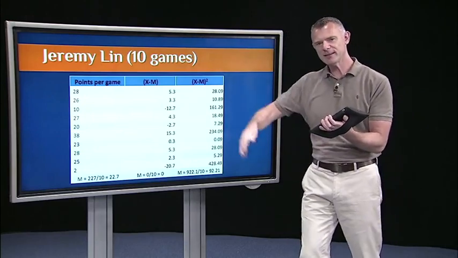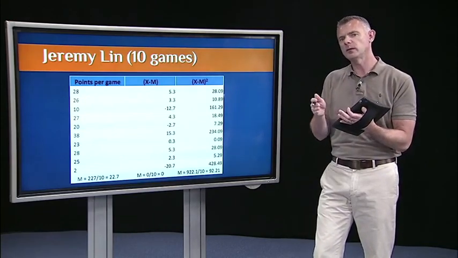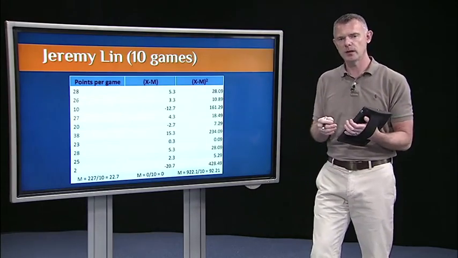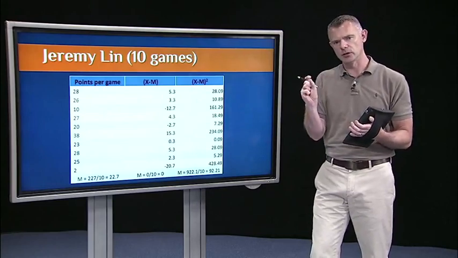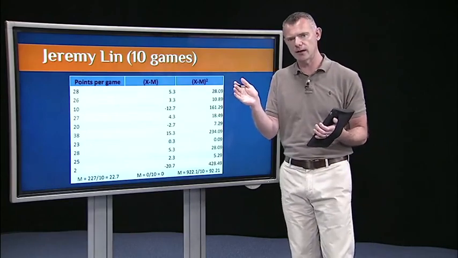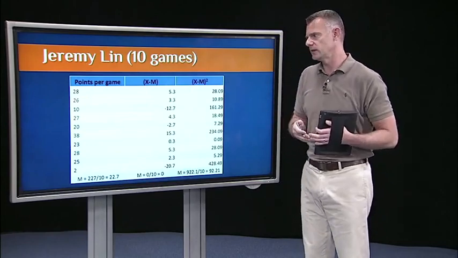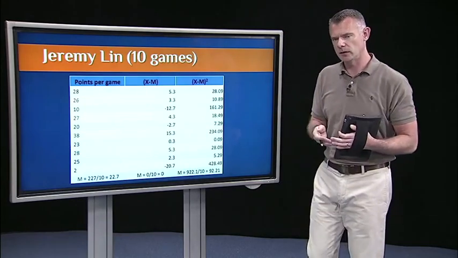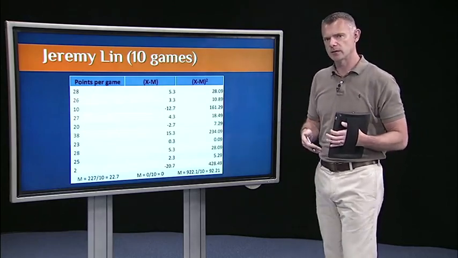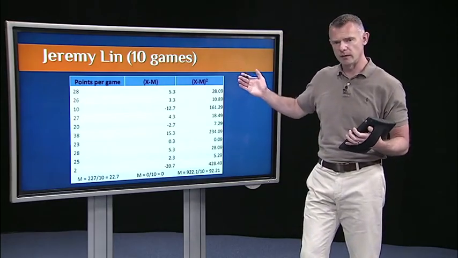But back to the topic of this lecture, we have Jeremy Lin's points per game across 10 games. We can get summary statistics from this, right? So we can get what was his average across this section of the season. So what was his average across these 10 games? And that's a common statistic in a lot of sports. So points per game, or say goals per season if you're looking at football internationally, or hockey here in the U.S., which is also big right now. So we could get just average points per game.